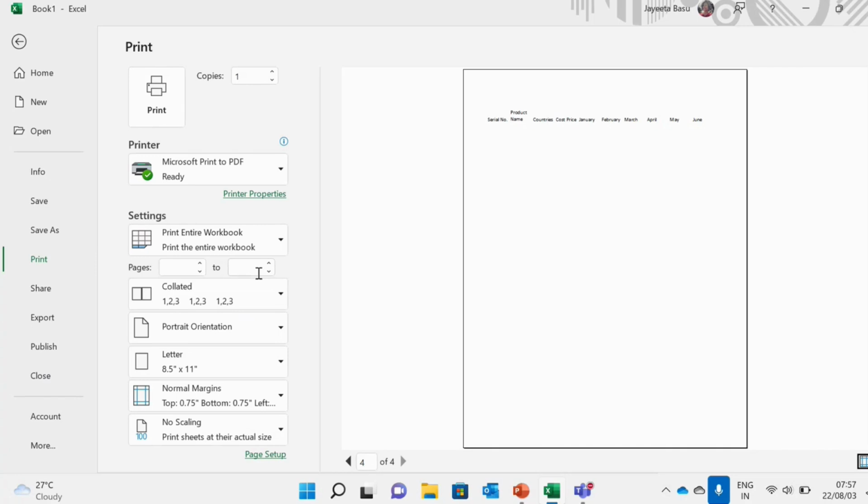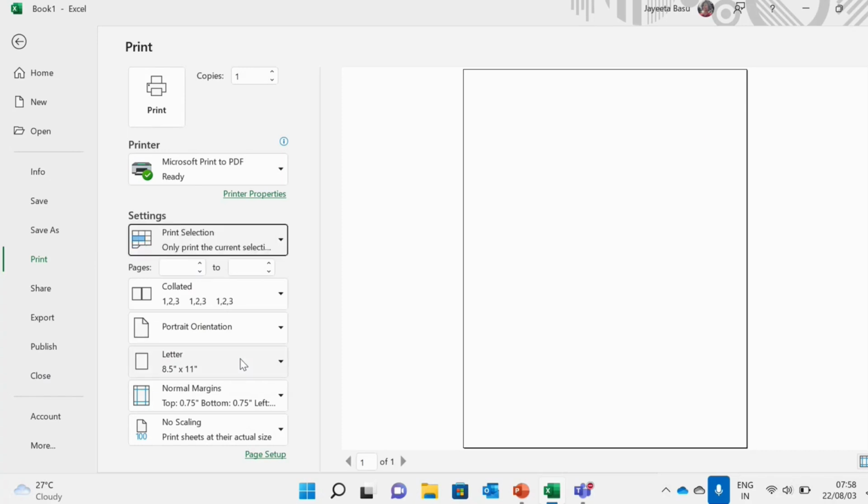Now, this is where you have to think: do you require all of the spreadsheets? Or is it that you can make do with 1 or 2 spreadsheets from the workbook? Because that means there will be a lot of pages and all those pages might just get wasted if you don't need them. So always think twice before you're printing an entire workbook.